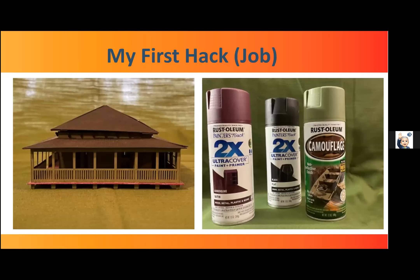Little Building Company sent me another Queenslander, and I thought this would make a nice gift. I had some spray paint lying around the shop — I used camouflage green for the sides, eggplant color for the base, and flat black for the roof. In preparing for this presentation, taking close-up pictures was very instructive. You can see how the spray paint, or maybe not spraying the back of the roof, distorted the wood a little bit. If you want to grow as a modeler, I'd highly recommend taking close-ups, studying them, and being your own critic.